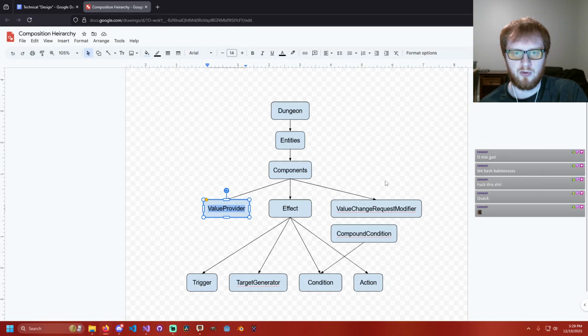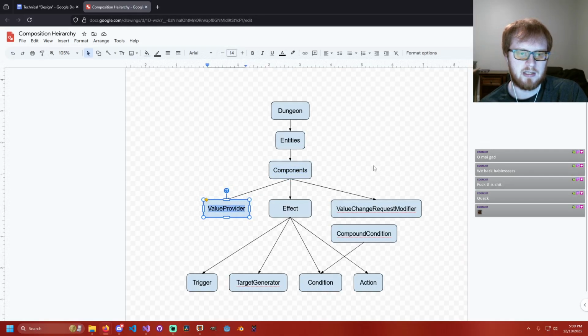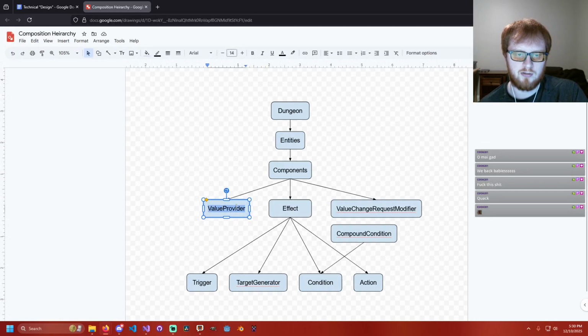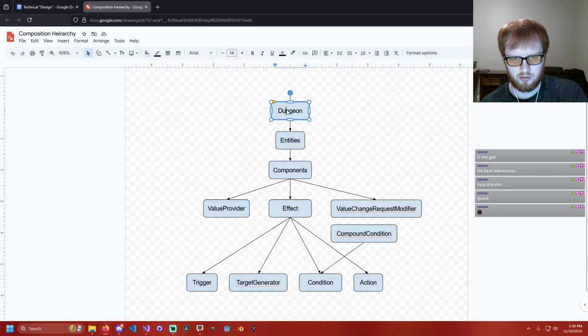For example, a health component would probably need either an integer or a float to hold the actual health value. And if you ever wanted to change that health value, you would just do it through the value provider, and then the value provider would automatically send that change throughout the dungeon, right?